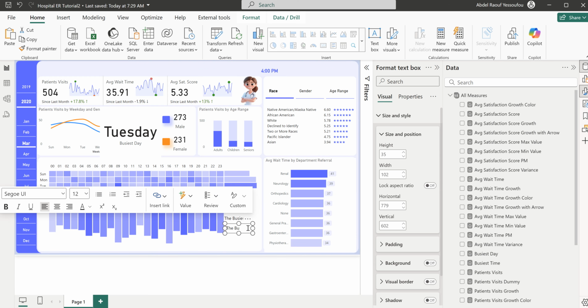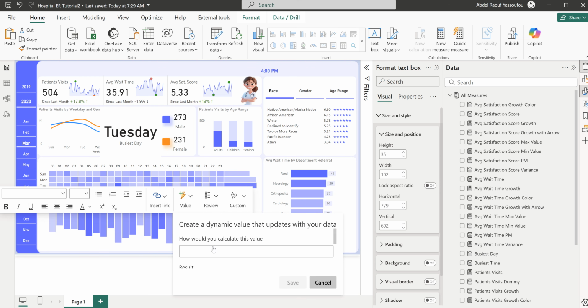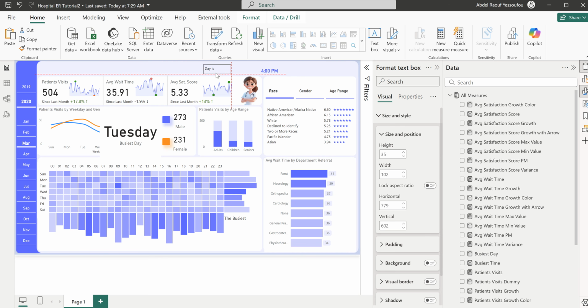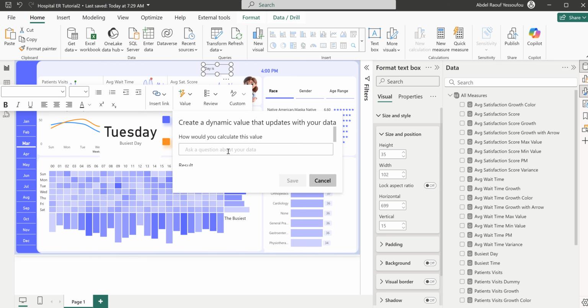So already I've mentioned the busiest on top there. So the busiest day is, then I'll click here to select. Let me do it on top so we can see everything here. Okay, so this is selected.